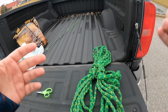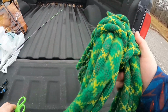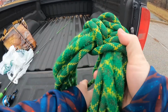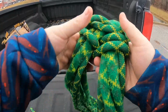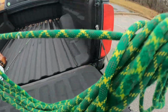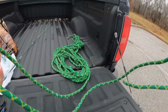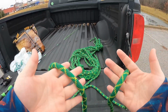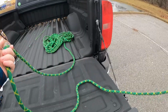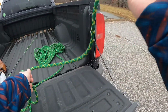for starting everything on my baitcaster with this rope first, mainly because it's going to be a lot easier for you to see the knot that I'm going to tie, just because fishing line is very, very thin. It's kind of hard to see. Let's say, for example, this is your spool of line. This is the line coming off of the spool down to the end of it.